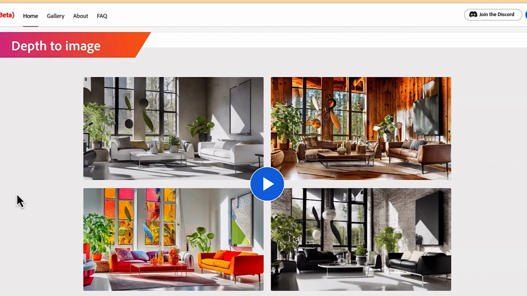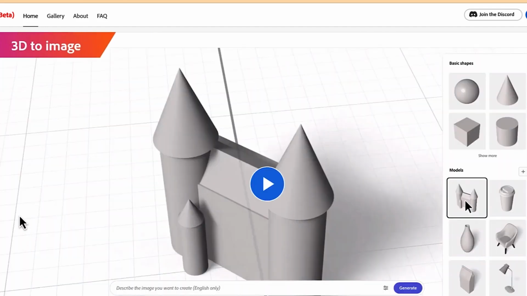This is going to be the next level image content creation method, and this is really going to change the AI industry as regards content creation. So let's take a look at this. You can generate 3D to image. You can just move directly from 3D to image with simple basic prompts.